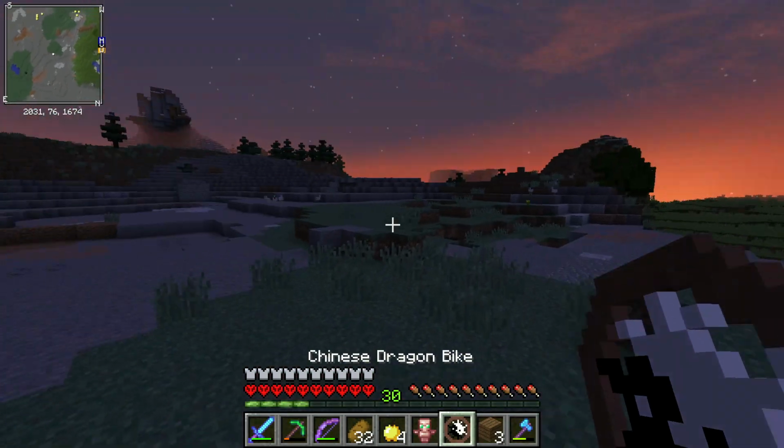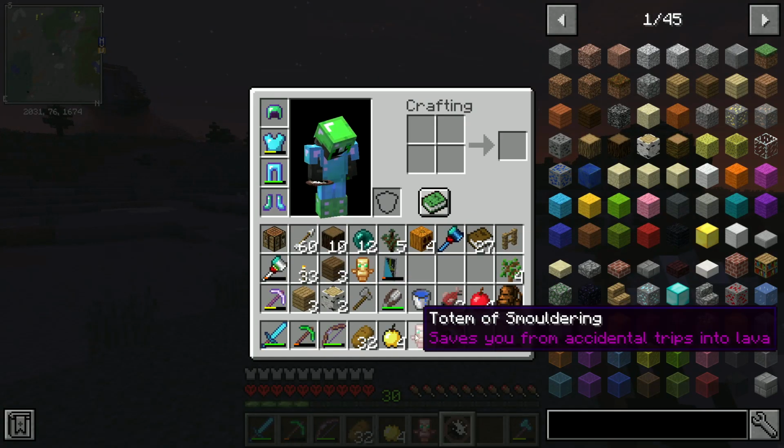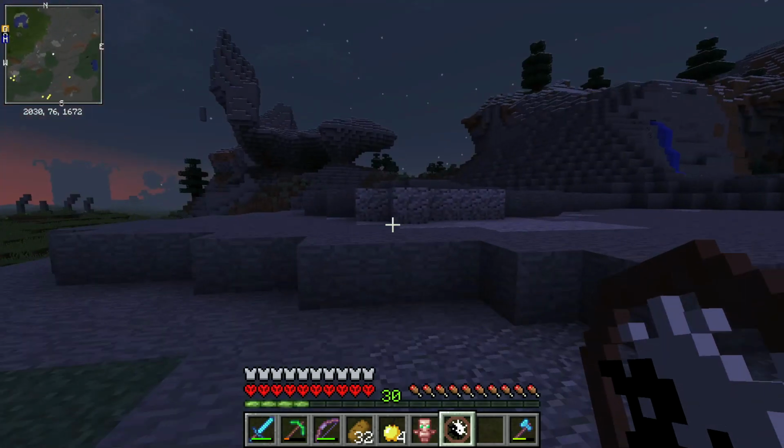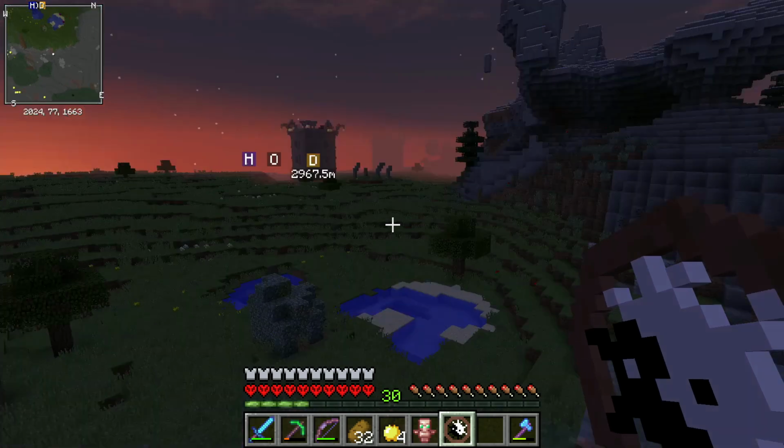Okay, so I haven't actually found any ore spikes, but I did find an extreme hills biome. Did I forget to bring a bed? Oh, this is bad. This is really bad.